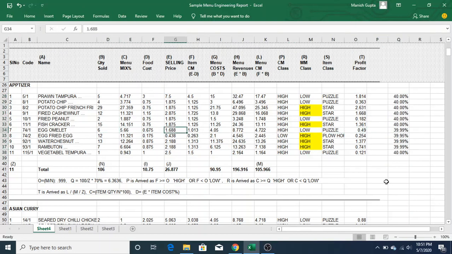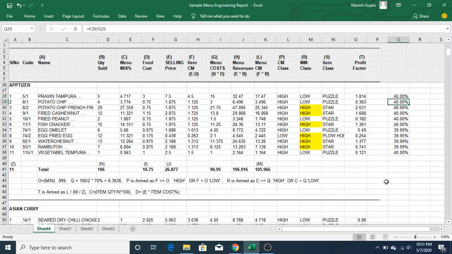Anyhow, this is another thing which you will be able to understand. So you can now start to update the prices, and also see which items need attention. In menu pricing techniques, you should never use the same cost percentage to do the pricing for your restaurant.